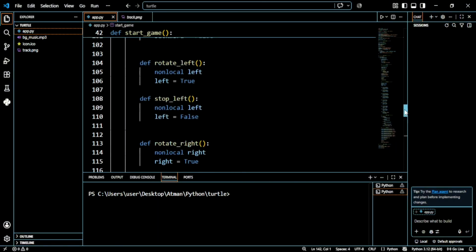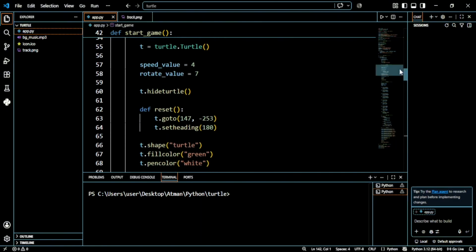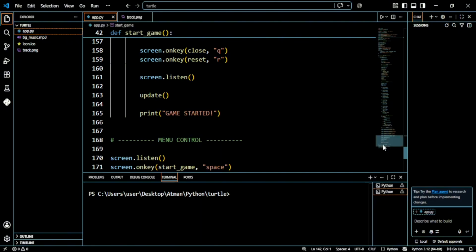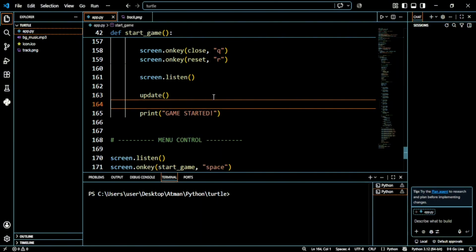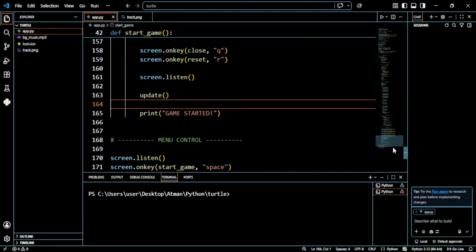So the reset function is right here, okay, this one. And we listen for the keyboard events. We update the game every 16 milliseconds as I showed you earlier, and this is optional, which indicates in the terminal that the game has started.